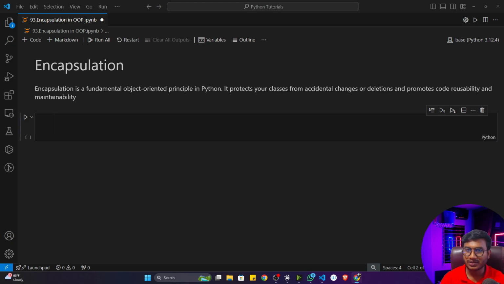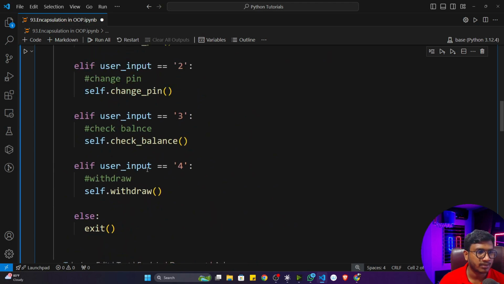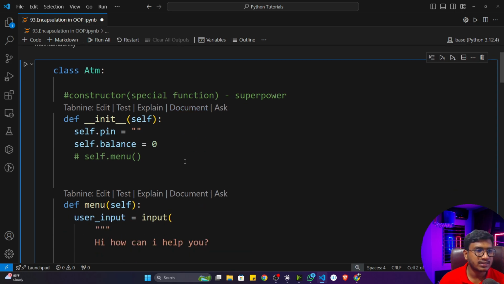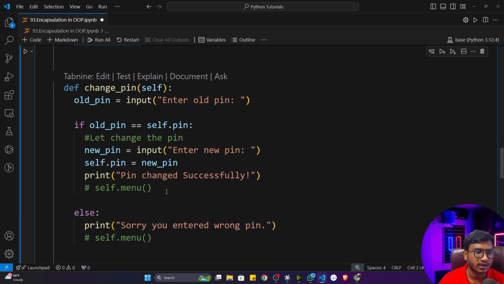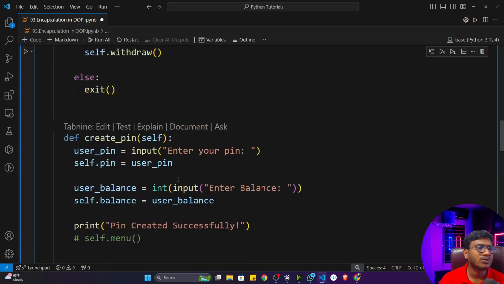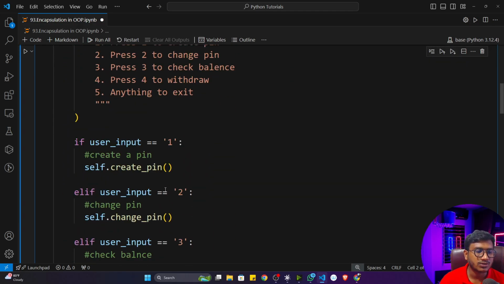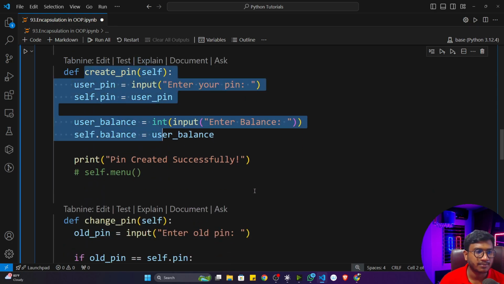Now let me give you that particular story and show you the demo. I think then this will be clear. For this, I'm going to use the same ATM class I wrote. Remember, we wrote an ATM machine class, right? We wrote the ATM functionality. So this is the ATM class, guys. And here what I did is I commented out the menu calls. Wherever the menu was being called, I commented that line. Why? Because I don't want to get the menu automatically right now, as I'm going to call the methods one by one. That's why I commented out all the menu calls. I'm not going to call it automatically after executing this particular method. That is the idea.